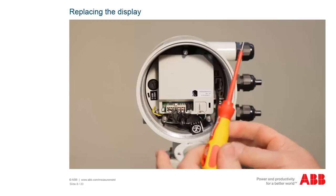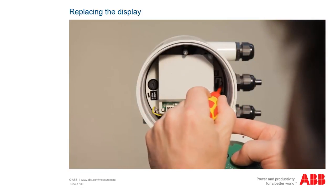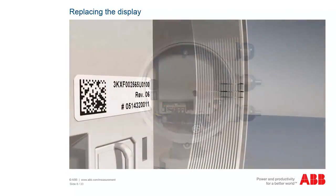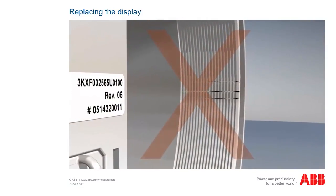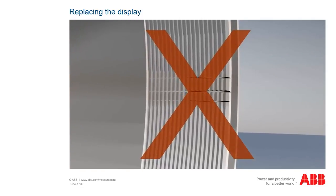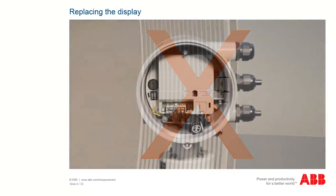If you should use a tool to unlock the plug, such as for example a screwdriver, do so with utmost caution as to not damage the thread of the measuring head. If the thread in the head should become damaged in devices with XD or XP type of protection, the entire measuring unit needs to be replaced, since replacing the head in these devices is not allowed.